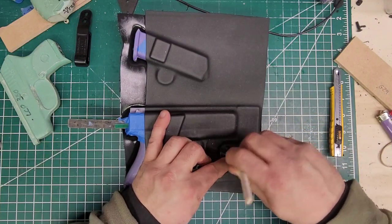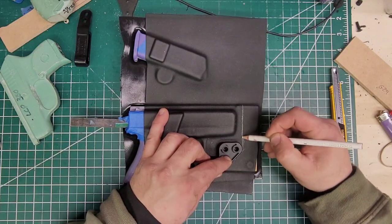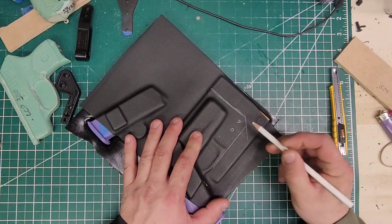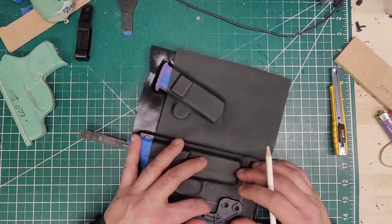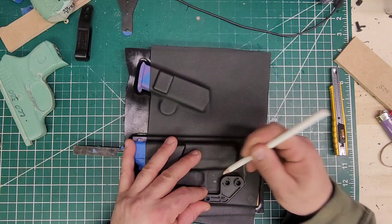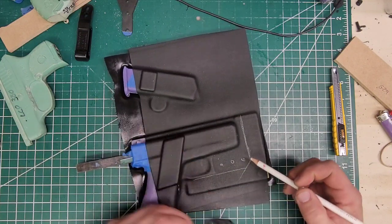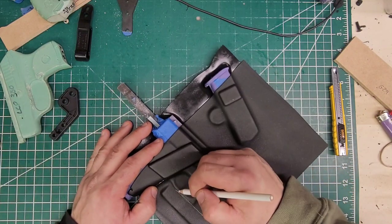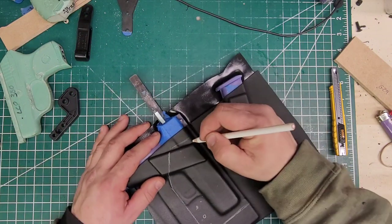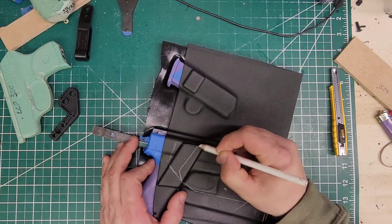Add that, and then outline, and then we're going to be going pretty much straight across. And go here, which means once we have this here, we're going to do a third hole here. So this one will drill through both layers, and then this one we're going to drill through one layer. And I'll show you exactly what I mean on that. These are half sweat shield. So we're only going to go halfway up. And coming down. All right.